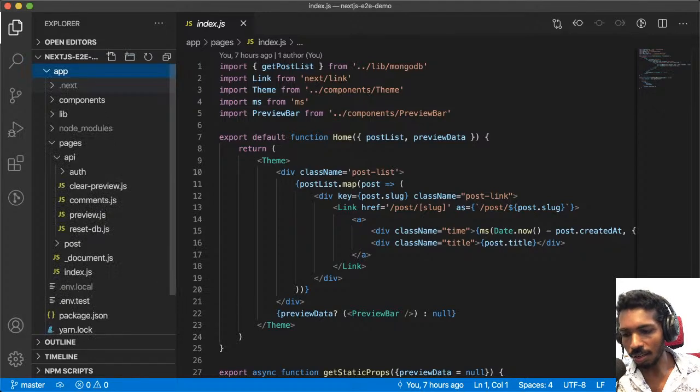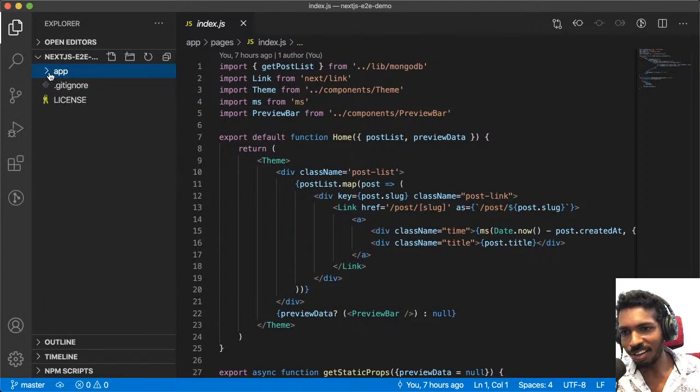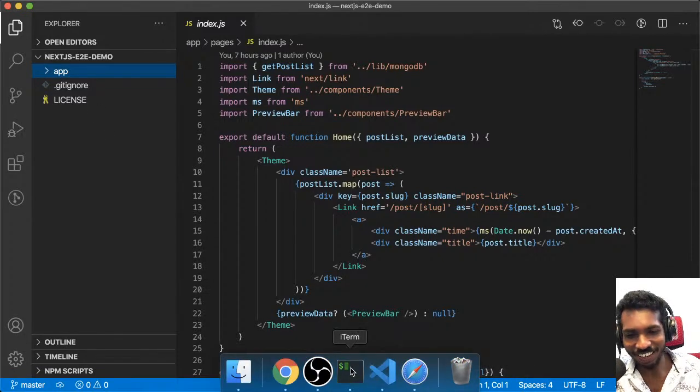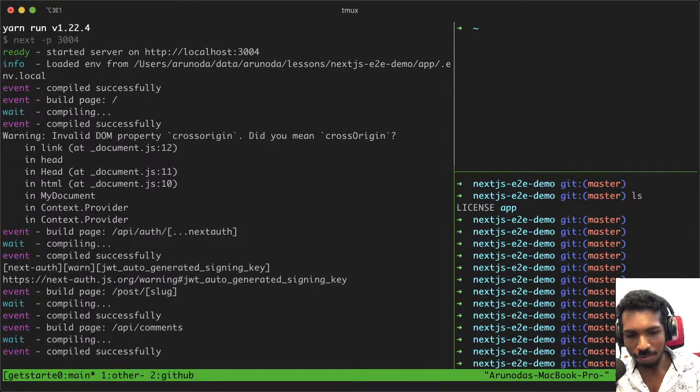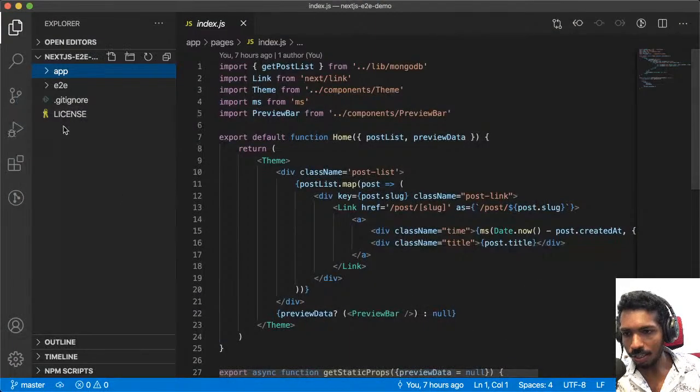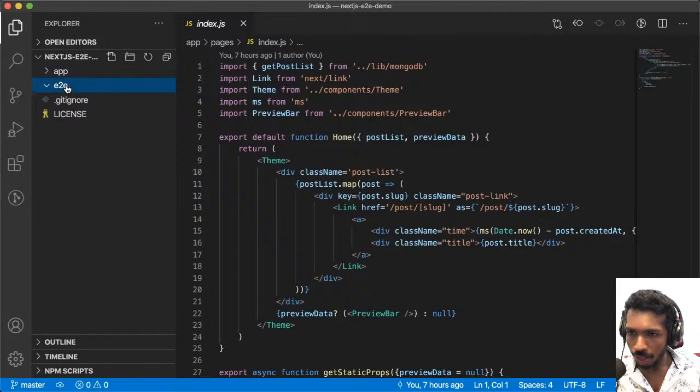I don't know how to create a root directory inside VS Code, I never get it. Let me do it in the command line. So mkdir, and if you know how to create a directory inside the root directory in VS Code, just let me know. E2E. Right, I have a directory called E2E right now.